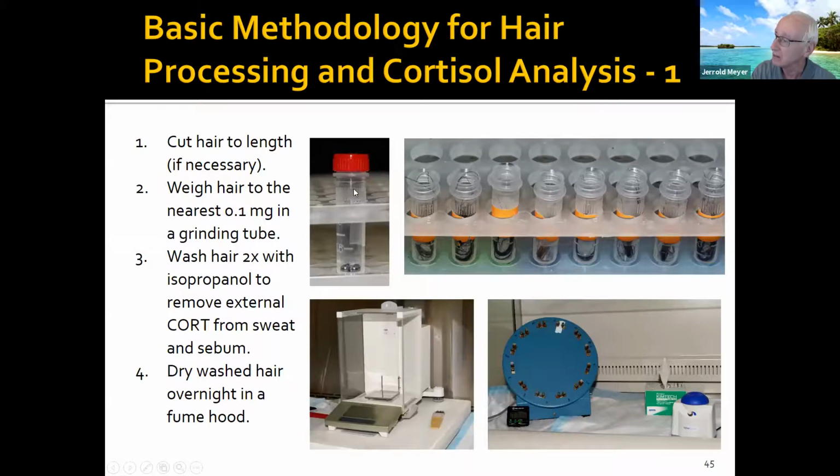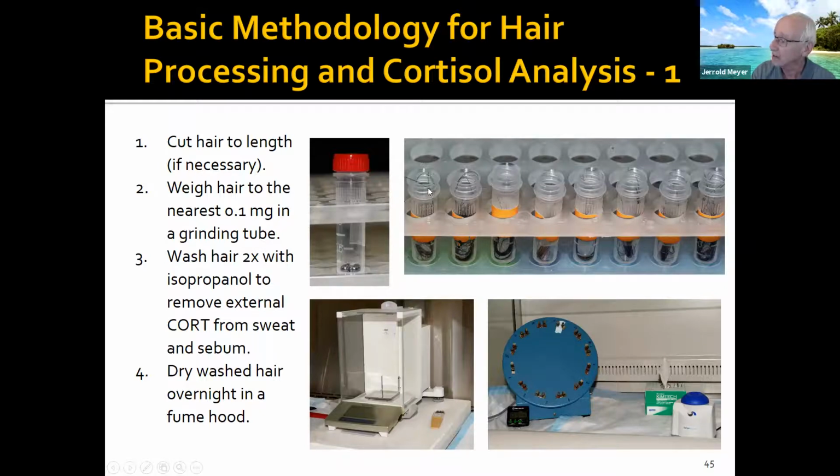And we do this in a grinding tube. We grind samples. We started this with our monkey hair, and we found that grinding made a difference, gave us better extraction, better recovery of cortisol that was in the hair. Not all labs do this, but we do. So these are tubes that are specially hardened. And so the little balls are not in there yet. These are for the grinding process, but this is the tube.